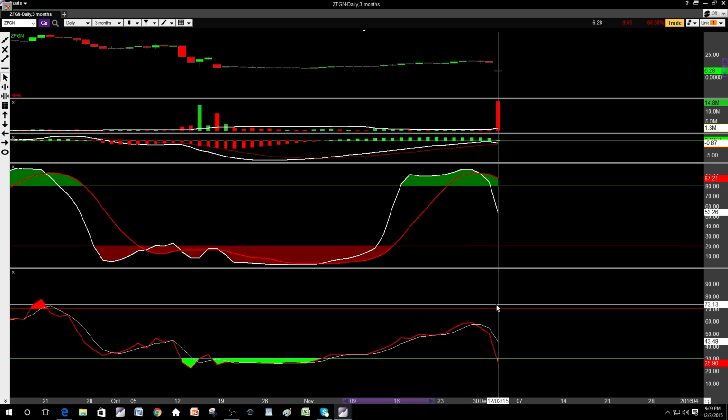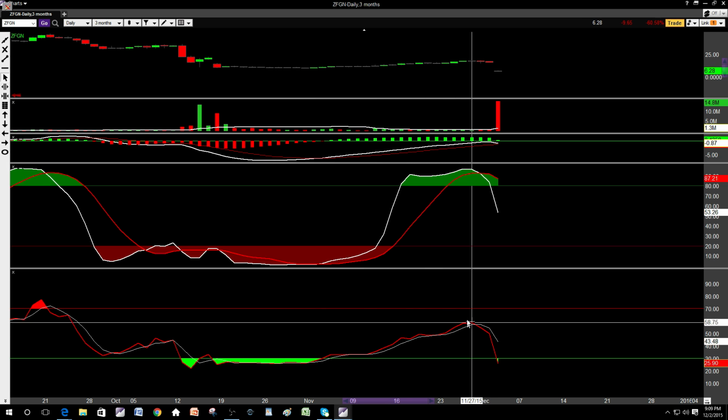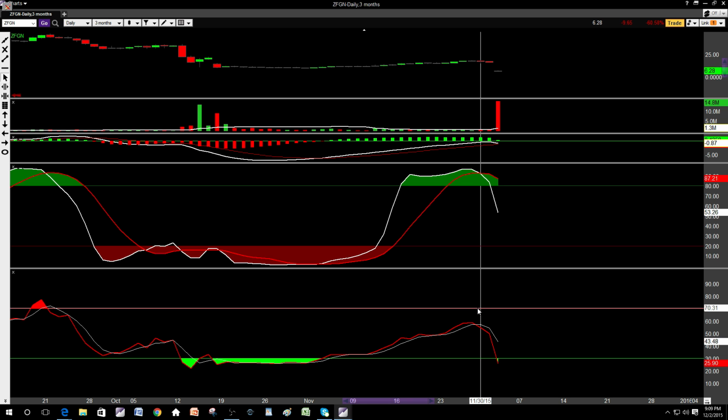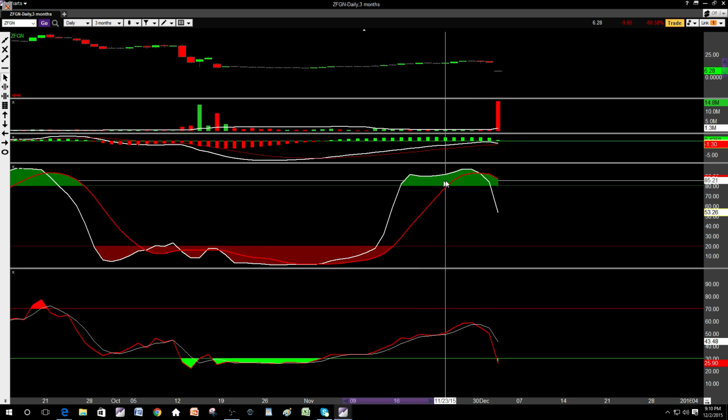So in this case over here, your RSI would have failed you if you traded just off that. Your RSI would have failed you because it never got up to the 70 band, but your stochastics would have saved you because it would have been telling you, hey, it's time for me to get out of this position, that it's kind of hot.